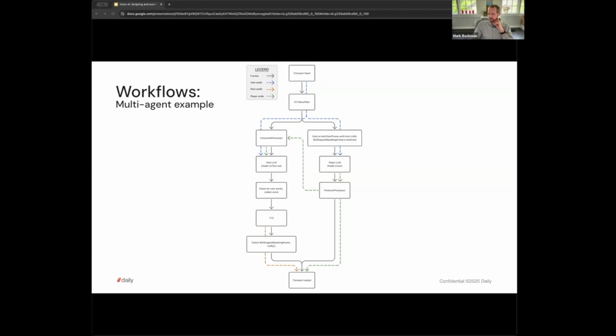So Aleix, who's on the Daily team, does a lot of work in Pipecat. I'm sure you've talked to him if you've done any Pipecat development. He added these new processors where you can produce and send frames. Think of it as like a portal from one place to another. This can be either legs of a parallel pipeline or even, theoretically, different pipelines. As the player audio is outputted as raw audio, we then transform it into raw input audio and send it into the host. And all of that is just a machine that runs continually.